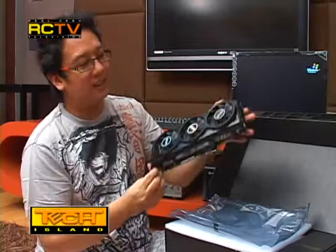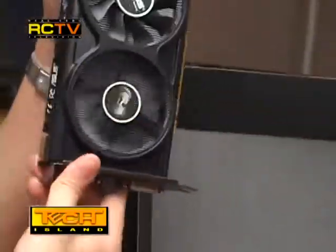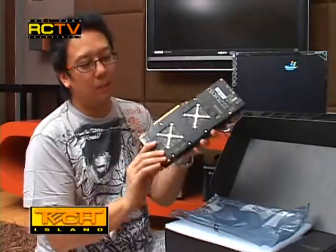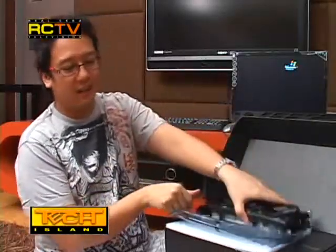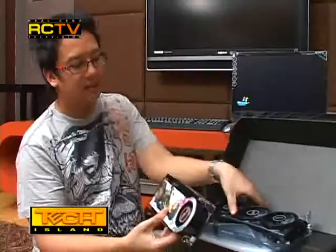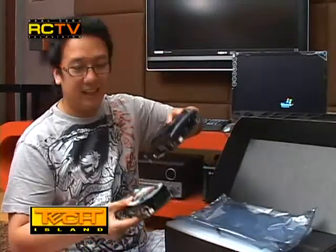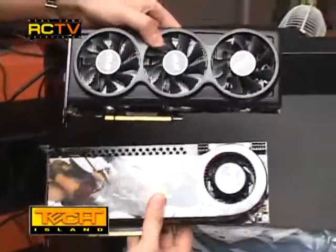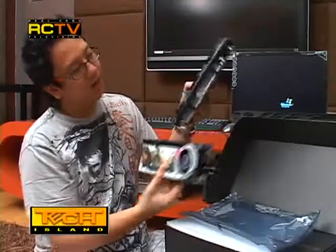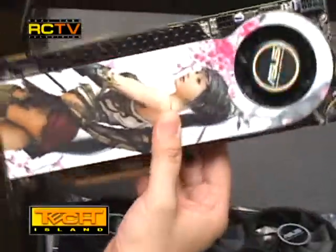Now, as you can see here, it has 3 80mm fans on it, making sure you have a cool setup all the way when you overclock this baby. Now, let us compare it with the ordinary 4870X2. Here it is. So these cards are basically identical in terms of engine, but in terms of cooling, they have different types of cooling. One is a tri-fan, like we said earlier, and the other one is a standard one.